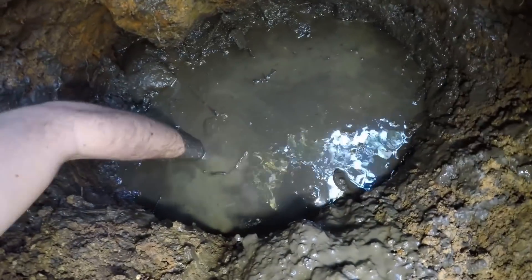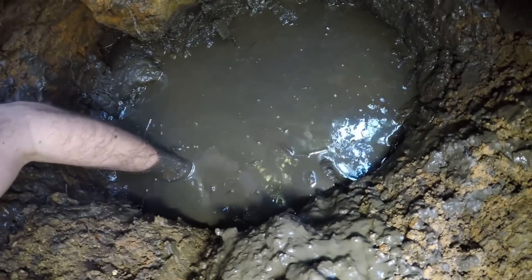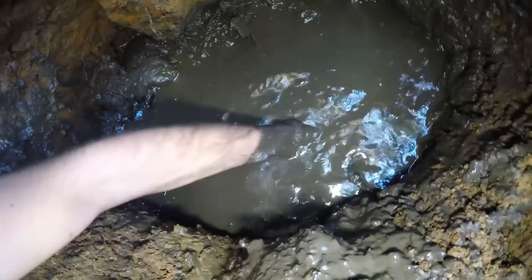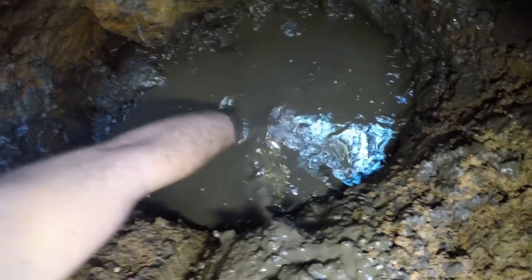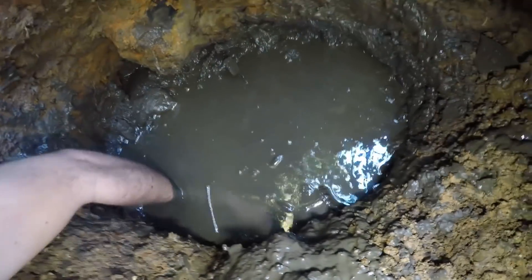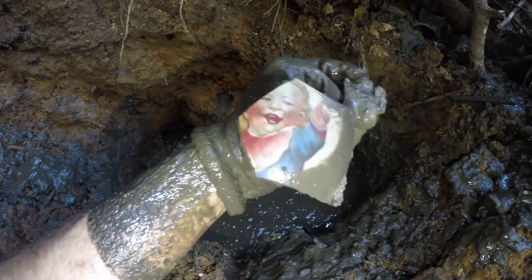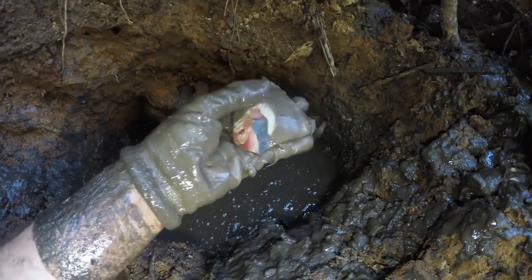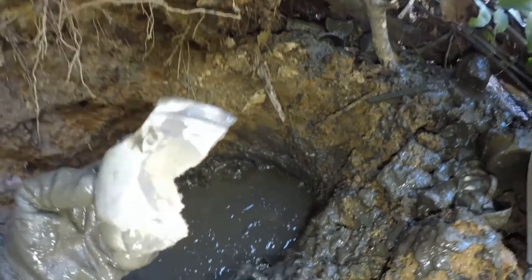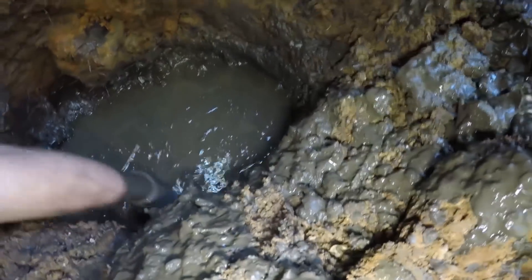I'm going to run my hand down where I found it because you really never know. More melted glass — it's weird because everything that's melted is the same cup shape. Maybe the cups melted and then they threw them down, because I never find anything else melted besides those cups. I don't feel anything at the moment. Also found some sort of pottery that had interesting designs on it — kind of creepy, pretty deep as well — but I won't be keeping that.